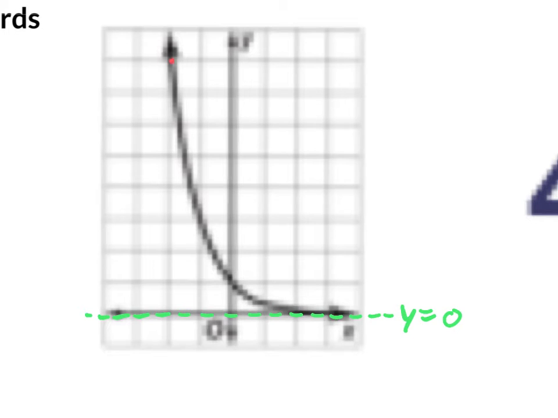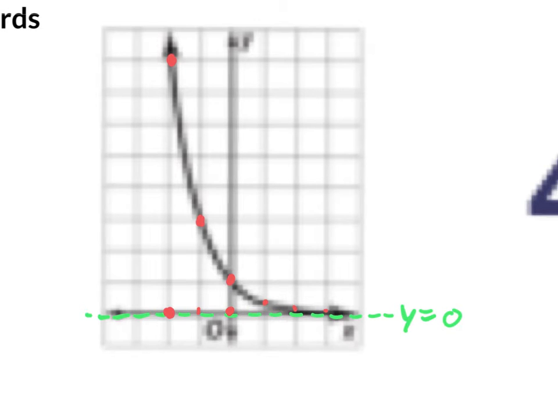Check out this distance from that red dot to here. That's a pretty big distance. We're talking about 1, 2, 3, 4, 5, 6, 7, 8. And then from here to the asymptote, that's only 3. And then right here to the asymptote, that's 1. And then that's like, I don't know, 1/2 or 1/3. It's less than 1/2. And then it's closer and closer. And we know that it infinitely gets closer but never actually touches. We know this is a decay function.